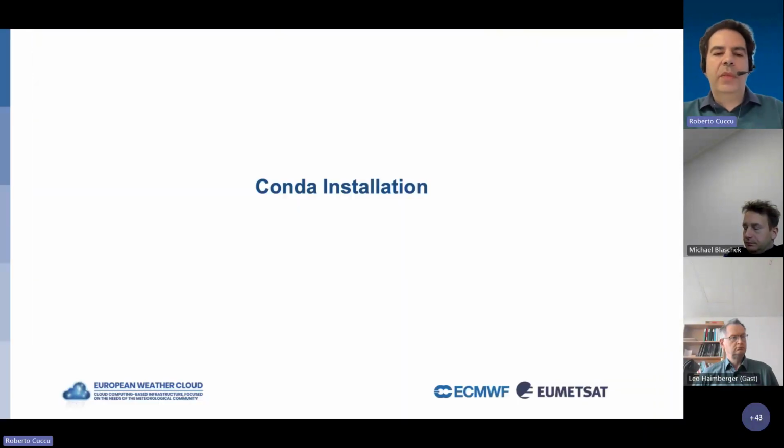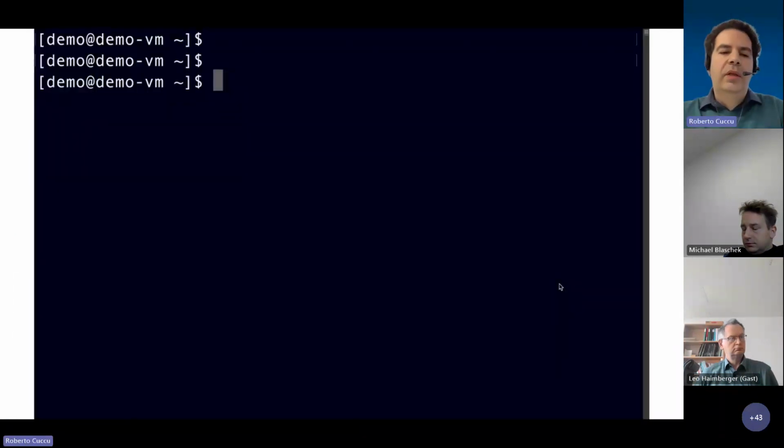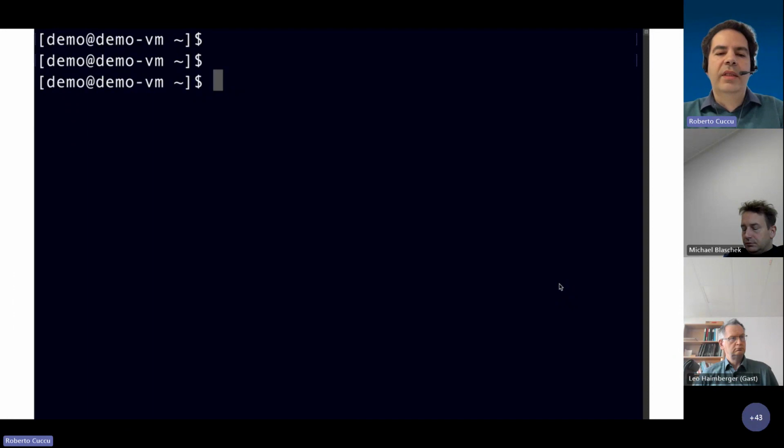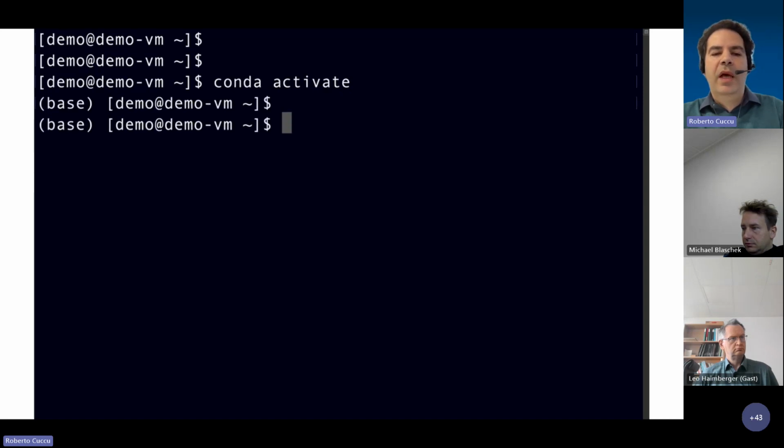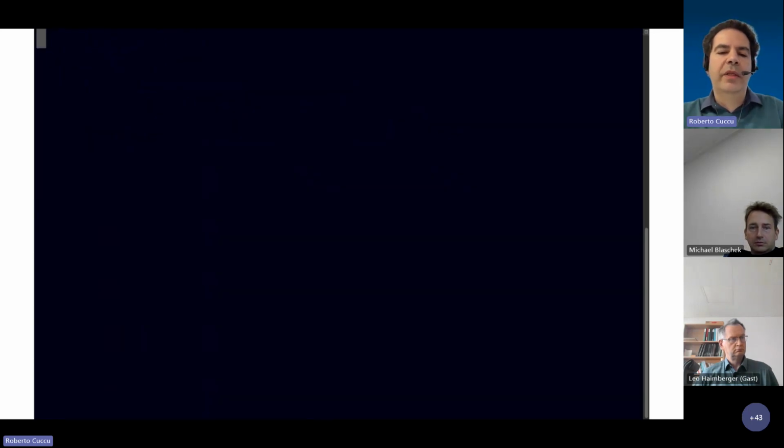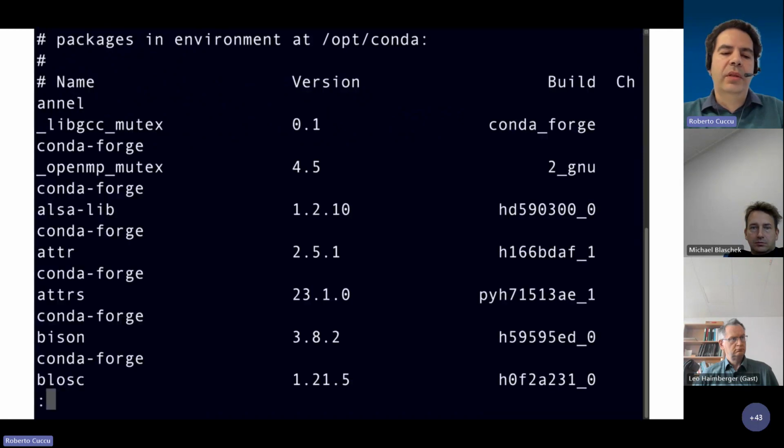So with that, I can proceed showing the Conda installations. For the Conda installation, you can simply activate it through conda activate to activate the base environment that is provided by the VM. With conda list, you can see there is a set of pre-installed packages as part of the base environment.